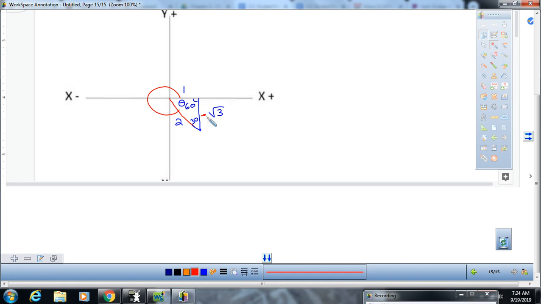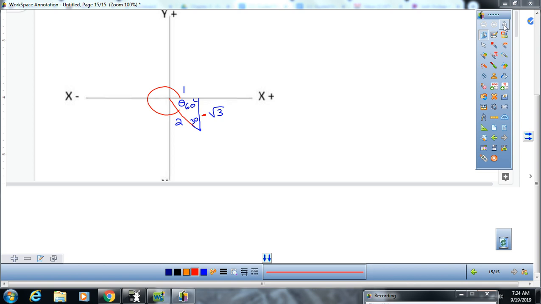Here's one thing to remember. The 2 will never be negative, ever. The hypotenuse can never be negative. It's only going to be one of the legs that could possibly be negative. Remember that if you end up in the first quadrant, nothing will be negative. So this is our 30-60-90 triangle that we're going to refer to. Just make sure that your signs work out.